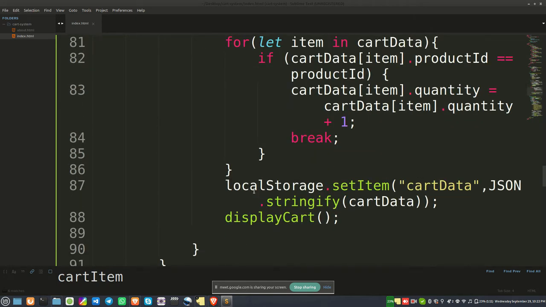Now, with local storage, whatever is in local storage stays there even for a million years in your browser until the local storage is cleared. I'm not sure it has an expiry date. I don't think it has an expiry date, until your local storage is cleared or you reinstall your operating system.